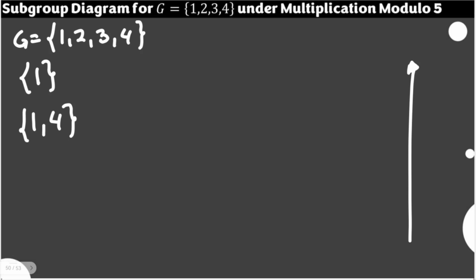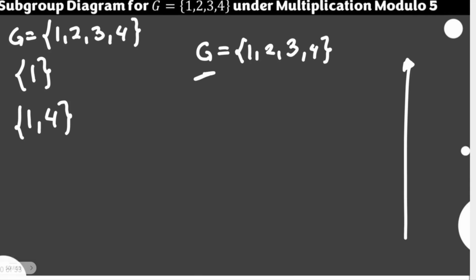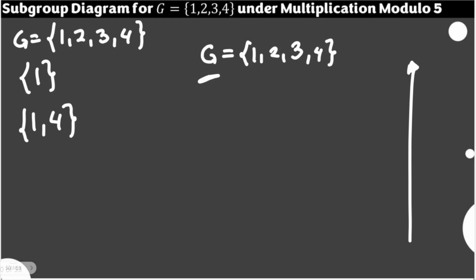So to illustrate our subgroup diagram, we start the topmost portion with our given set G containing elements 1, 2, 3, and 4. Other references only use G. Other references also use only this one here. But for this, just for illustration, let me use both of them. And then we are going to arrange them in specific order and specific inclusivity. I'm going to talk about it later.